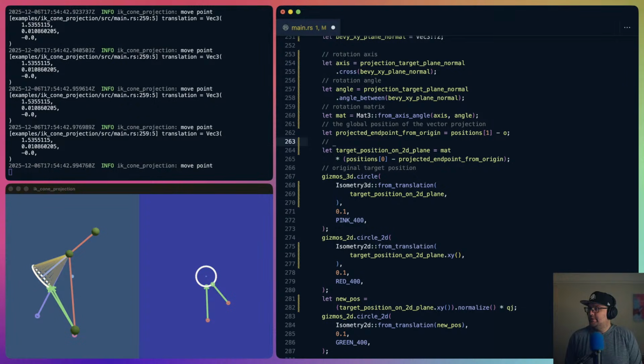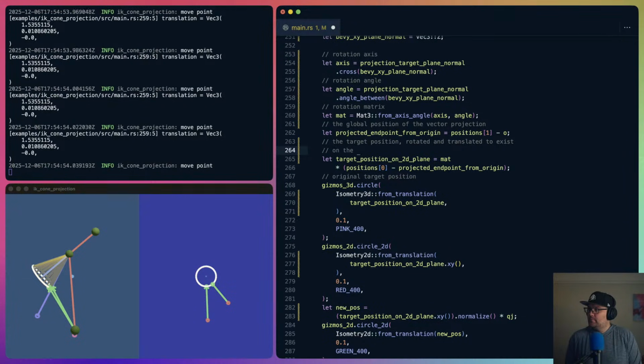So this is the target position rotated and translated to exist on the 2D plane, on I guess Bevy's 2D XY plane with O as the origin.